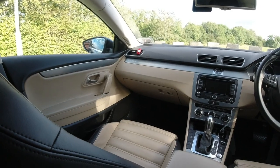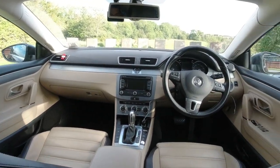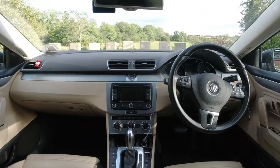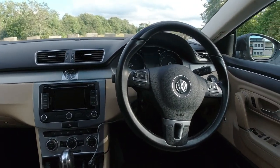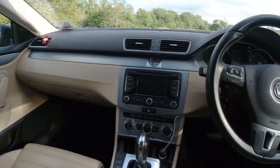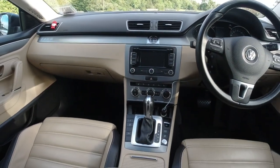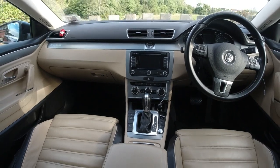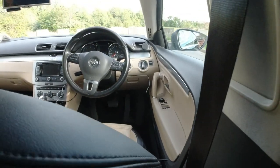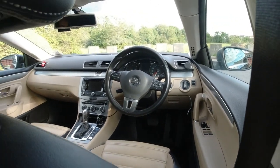The actual interior on CC, it's based on Passat B7, so you can tell the steering wheel is kind of outdated. It's not the same as in B8. Same as the smaller screen. That has been updated in the newer 2015 facelift. But again, the actual dashboard looked almost the same in both.